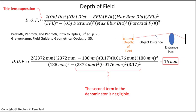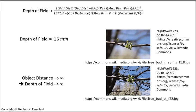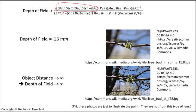If instead we decide that the acceptable blur is 2 times the on-focus blur that we simulated, then the approximate depth of field would be 2 times larger, or 32 mm. Suppose I wanted to take a picture of this tree bud from 2.7 meters away. A depth of field of 16 mm would mean that the branches and twigs in the background will be blurry. If I back away and adjust the focus to 6 meters, the depth of field goes to 100 mm. If I step further away so that it's a faraway object, the depth of field in principle goes to infinity.